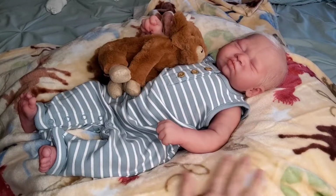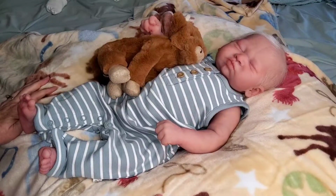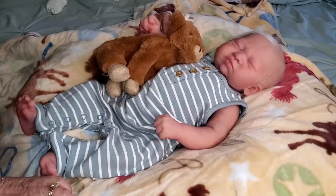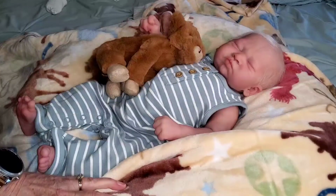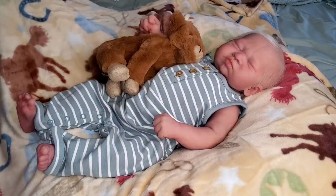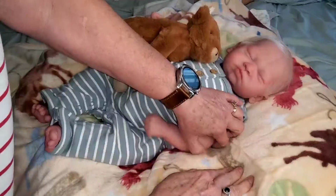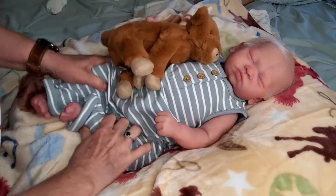I saw this precious little blanket one day, and I just had to get it because it's so Texas-y to me. It's got like the sheriff's badges in it. See if you can see that right here, the little star, like a sheriff's badge. It's got Buck and Broncos, a cowboy and Buck and Broncos. It has cowboy hats. It's got the ropes, lassos, horseshoes, all kinds of little stuff on it, and little stars and cowboy boots. You see that cowboy boot? I don't know if you can see it. It's one right here under his shoulder, little cowboy boot. And so I thought that was just the sweetest little blanket.